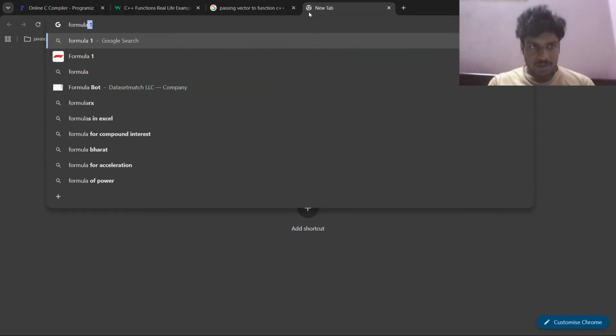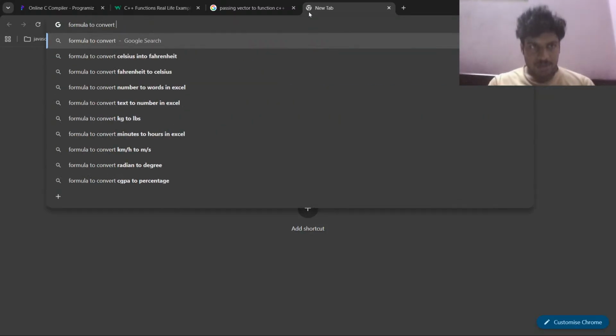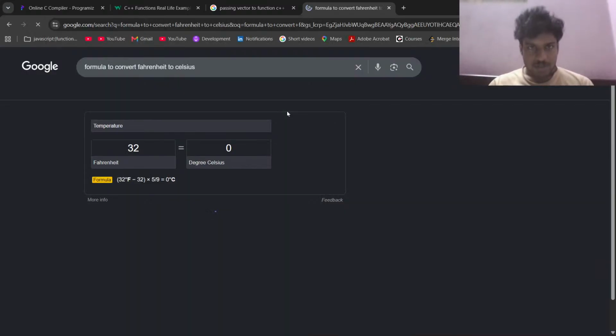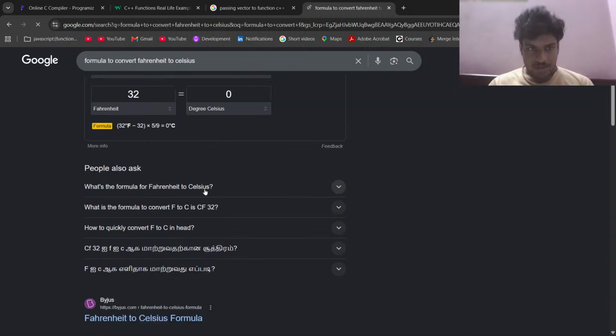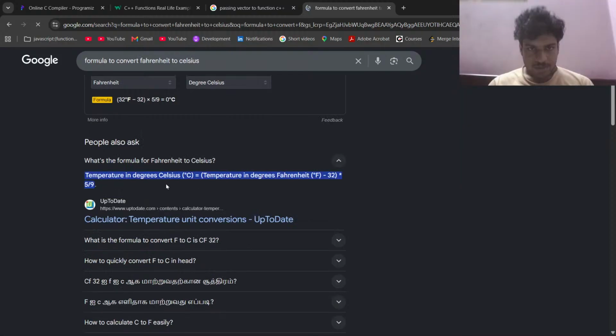Formula to convert from Fahrenheit to Celsius. So as you can see here, the temperature in degrees Celsius is Fahrenheit minus 32, into 5 divided by 9, right?